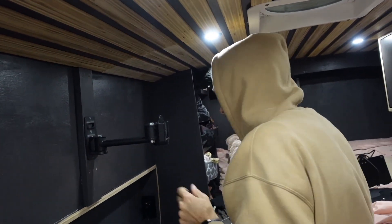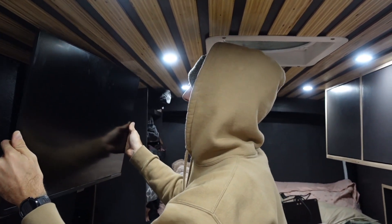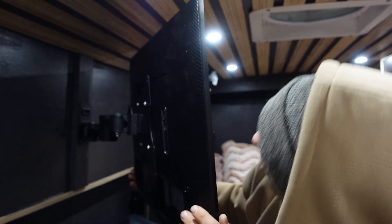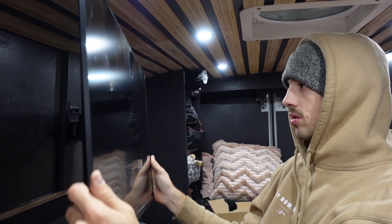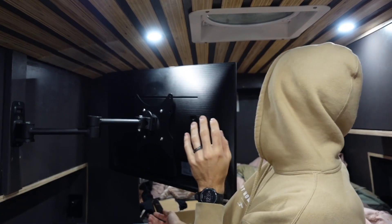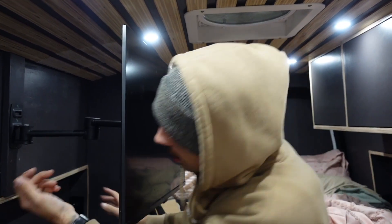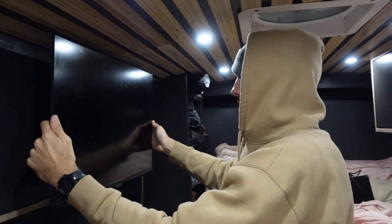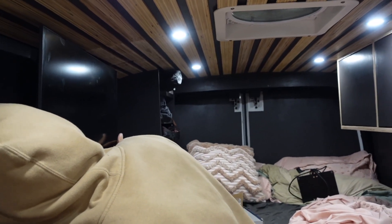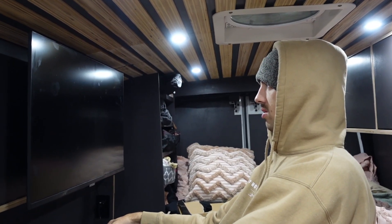Who knows what this is? This monitor arm is bigger than the one we had in the bus — go bigger, go home, right? I tighten the bolt so it doesn't swing. You can work in bed and swing it away when you're done. It's a big plant — huge — but I kind of like it. I think it's a good size.